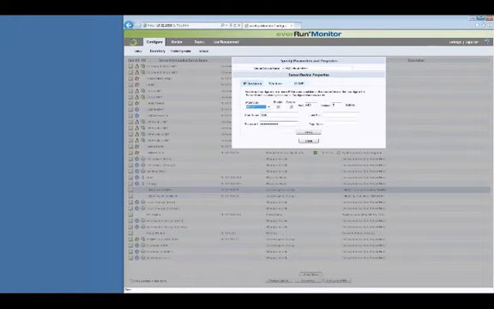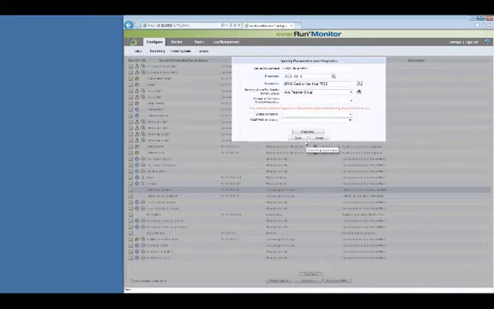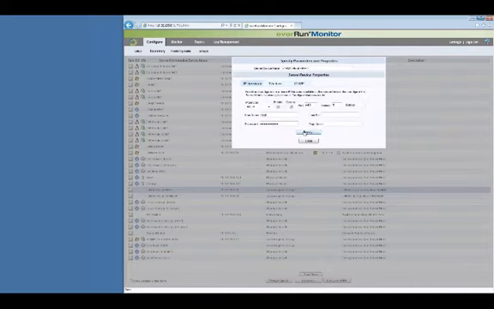So I've plugged in the username and password here. I've plugged in the fact that it's an HTTP login. I'm going to go ahead and log into that device and make sure that it continues to be able to accept those logins. And so I'm able to do that here. And on a device by device basis, I'm able to do things like monitor FTP, monitor SMTP, monitor SQL. I can use Telnet to monitor. I can use all of these protocols to actually interrogate the device and make sure that it's still responding to end users.